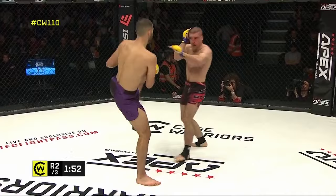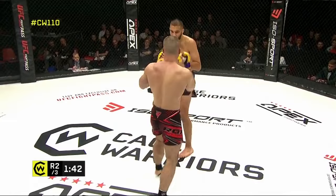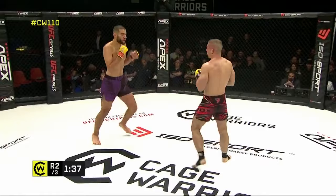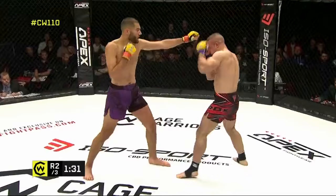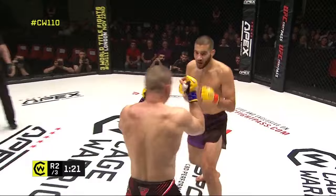Nice kick to the side there — just about on the right side, legal. First time we've seen him go open side to the body. Roitina's kicking rate has slowed right down — used it to good effect early in the first. He seemed to grimace at that body shot. The mixing of target areas from Chaban has been great the whole way through. When he started working the body, he's done it with decent effectiveness and impact.